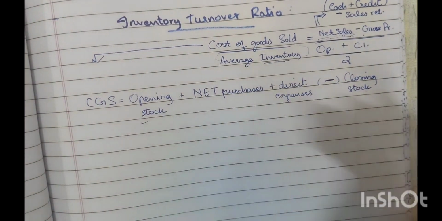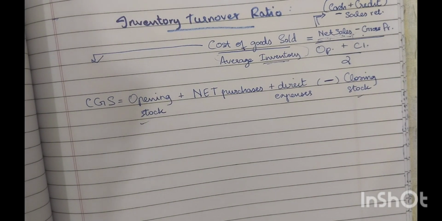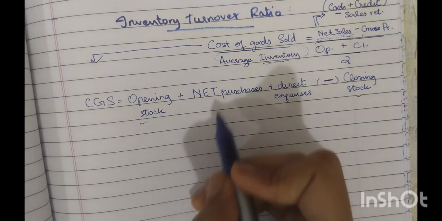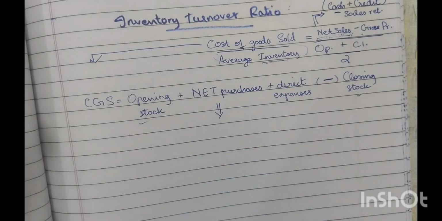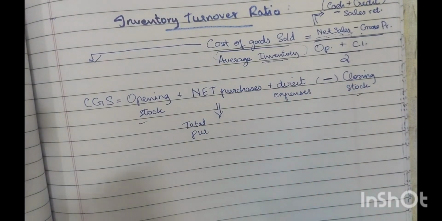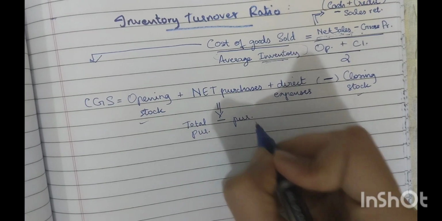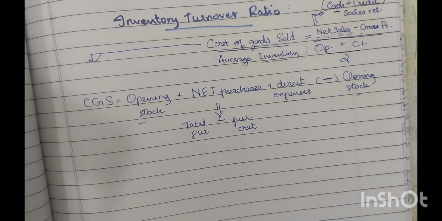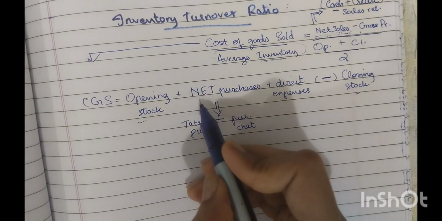Right, so we know what opening stock is, the stock we have at the beginning of the year. Closing stock is the stock we are left with at the end of the year. Net purchases is equal to total purchases minus purchase returns. Just like sales returns, the items that we purchased, we could have returned as well because it might have a defect. So if we've returned the goods, then that would not be part of our total purchases. So net purchases, alright?